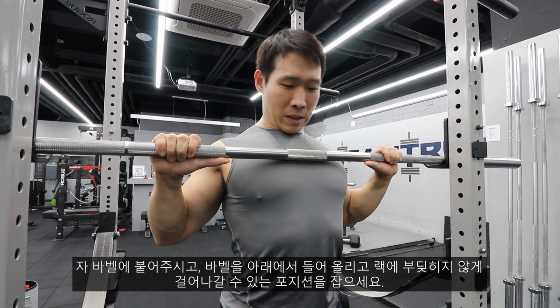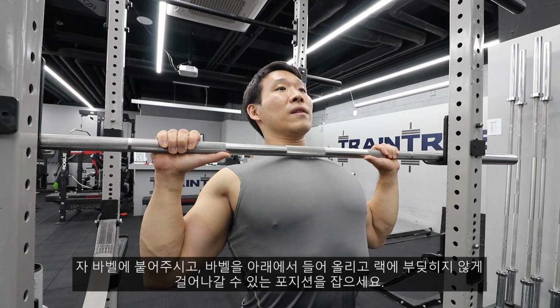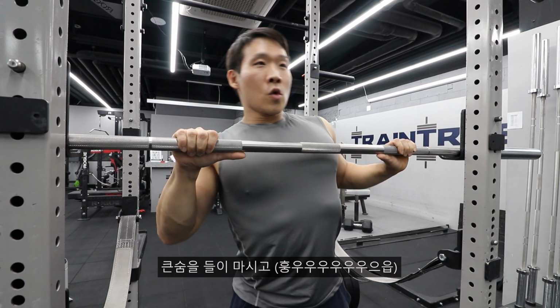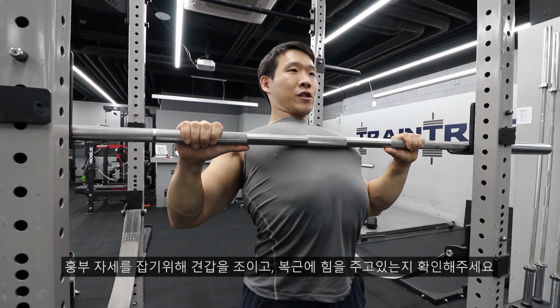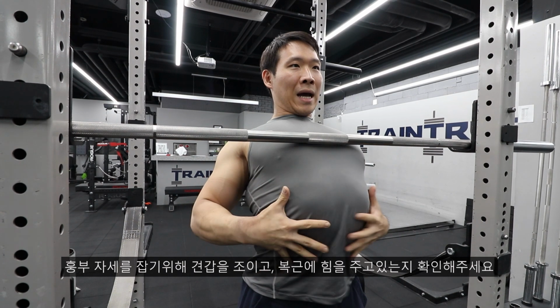Get pretty close, right? Something just comfortable. Notice the position right here. Low enough that I can just pick up the bar by standing and walk out without hitting it. Breathe. Scapular retraction to get upper back extension. And then you want to make sure that your abs are tight too.